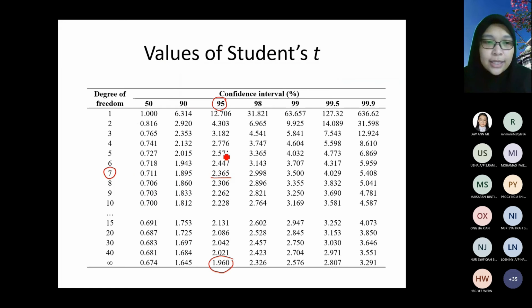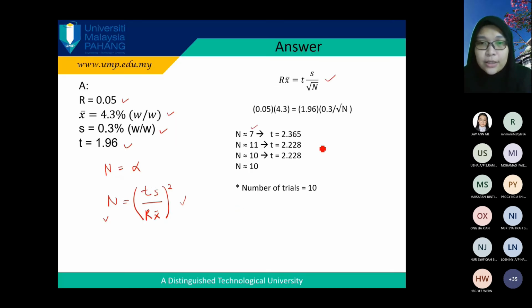Look at the student t. Okay, kalau you tengok kat sini, ni yang dot ni maksudnya 11 sampai 14 lah. So 11 sampai 14 dia akan guna value yang sama dengan 10. So for 11 we have 2.228. So 2.228 is the second t, while just now we assumed infinity. First n is 7, we get the first t 2.365. The second t is 2.228.